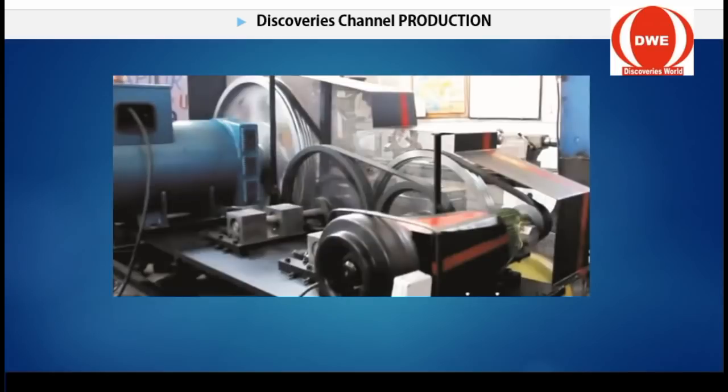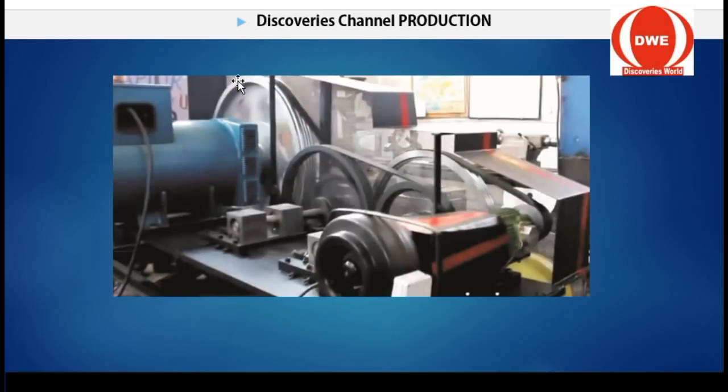I have something to show you to prove this point. This is a steel flywheel, and here we have about four different flywheels: this is one, two, three, and four. The reason for this multiple flywheel system is because of the engine system. There is an appearance — a belt — here that connects these flywheels together, linking this one to this one, and then to another one here. So the flywheel itself acts as a bridge that helps connect the generator to the electric motor.